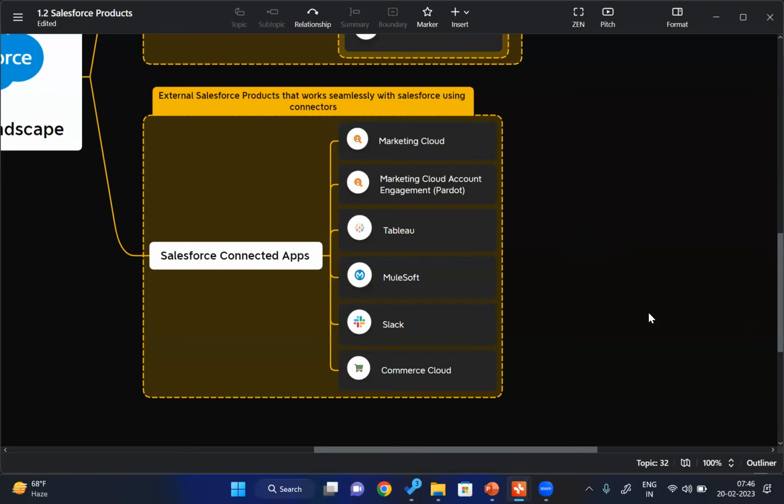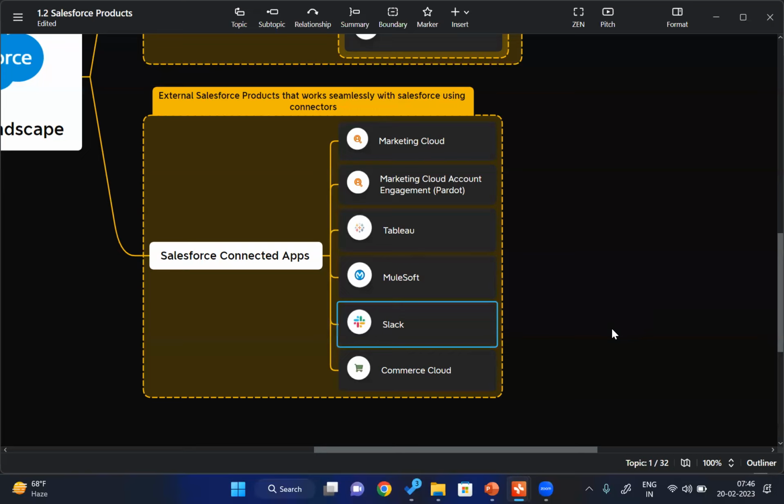See, if you are running a business, it is not that you'll use only Salesforce. You'll have a lot of applications. Your business will definitely use many other applications also. Sometimes these applications need to communicate with the data that is there in your Salesforce. In that case, you would need to integrate your Salesforce with other applications. How would you do that? You can do that with the help of MuleSoft. MuleSoft will help you to connect your Salesforce to other applications.